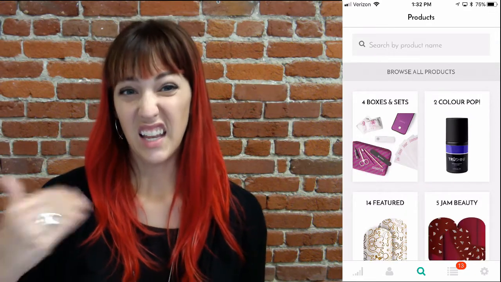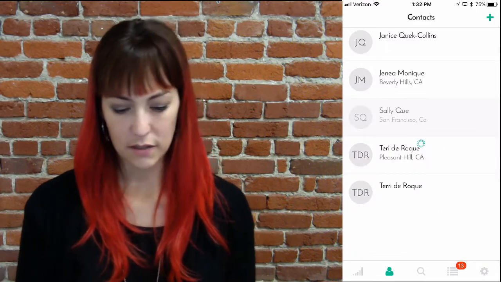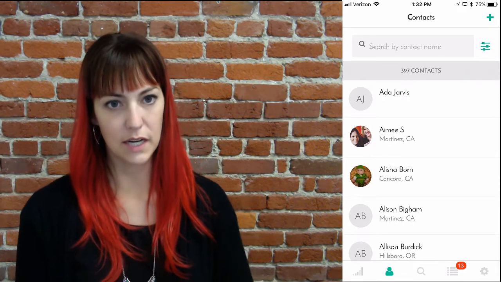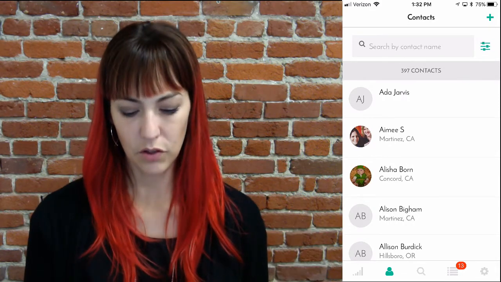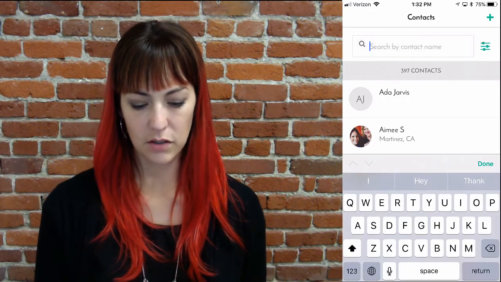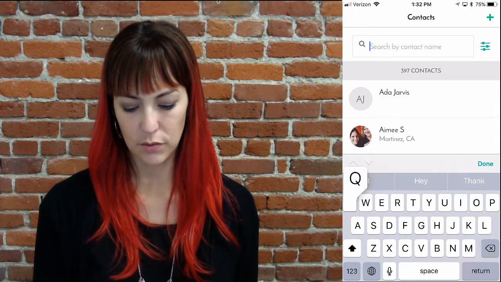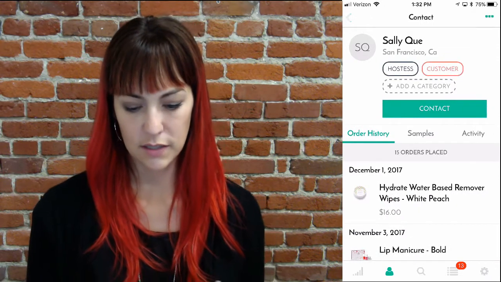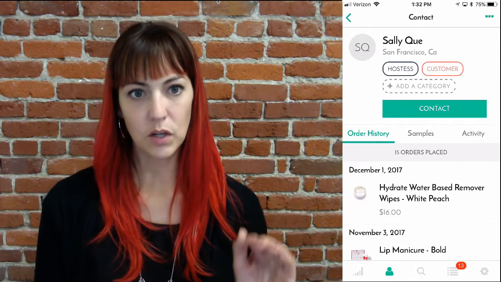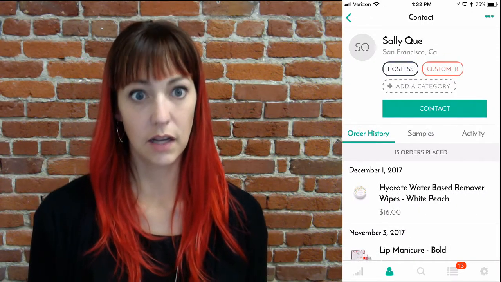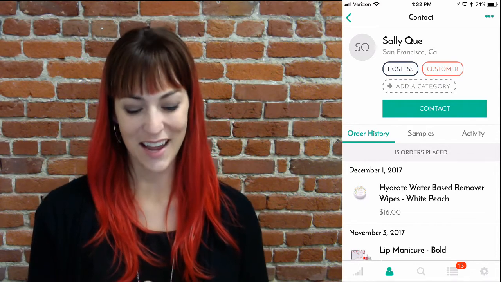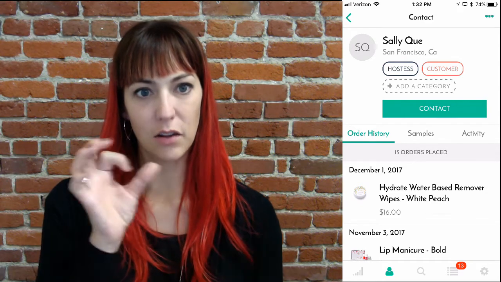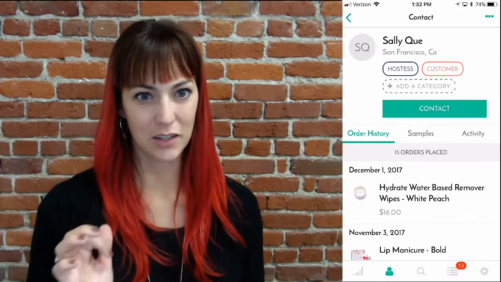Moving on, let's go ahead and move over to contacts. Once you open contacts, it gives you this screen with all of your contacts. You have the ability to search by a specific person. So in this case, I'm going to pull up Sally Q. There she is. I'm sorry, I didn't say to get to contacts. Down in that bottom tray again, right there is a little person. So tap on that to get to your contacts.